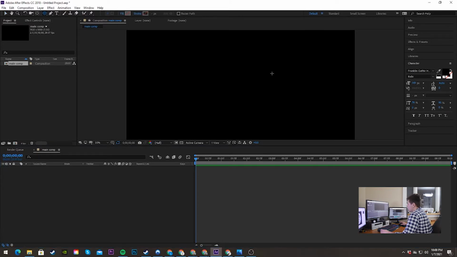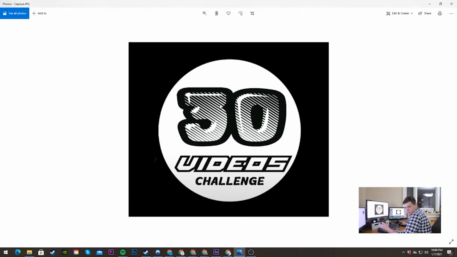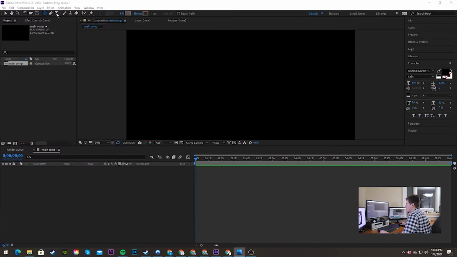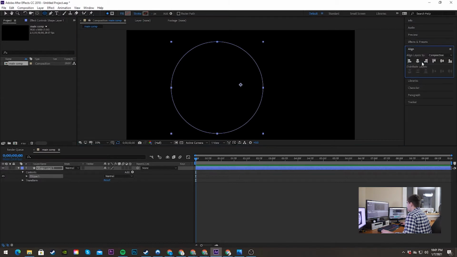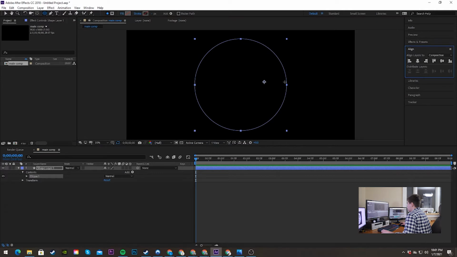First thing we're going to do is we're basing it off of, like, this is the last slide of the original one, and when it comes in it kind of has these lines that orbit around this circle and kind of transition it in. So we're going to make those lines first because they happen first. To do that, I'm going to go up here to the ellipse tool, and I am just going to draw an ellipse, and I'm holding the shift key so that it stays proportional and doesn't get all messed up like that. So I'll just make it like that big, and to center it I'm just going to go to align, click on these. Now it's aligned in the X and Y direction.